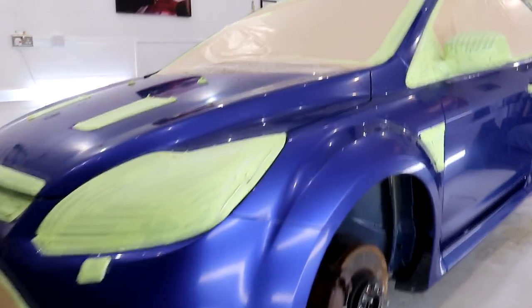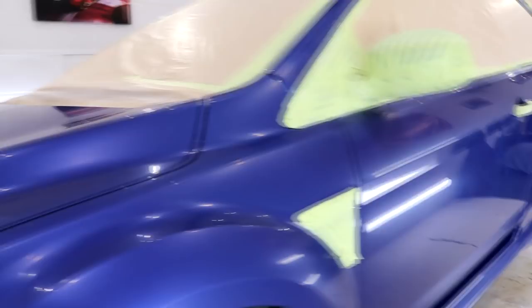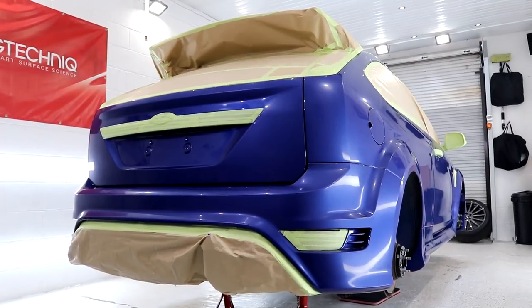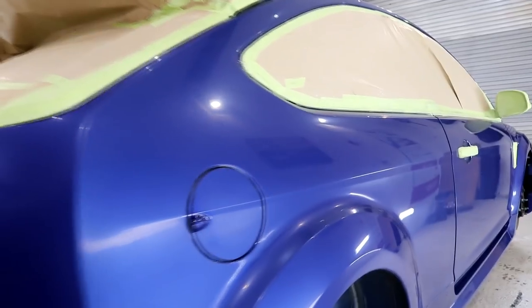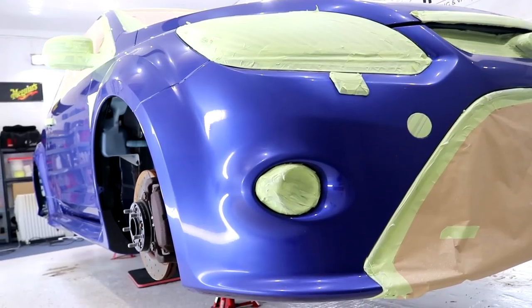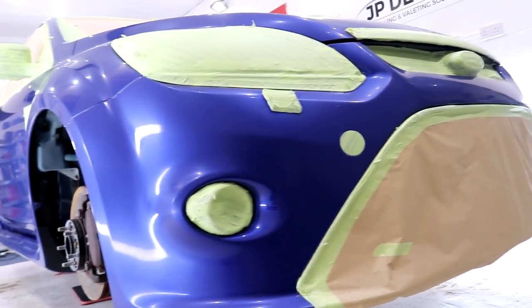The Focus is fully sanded back through the use of a Rupes Scorpio Mk3 palm sander. They are a 2-stage sanding process using 2000 and 3000 grit sanding pads. For an informative video about all things Rupes Scorpio and the sanding process that was given to the Focus, please check out episode 2 of this series.